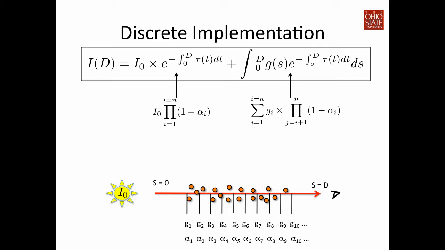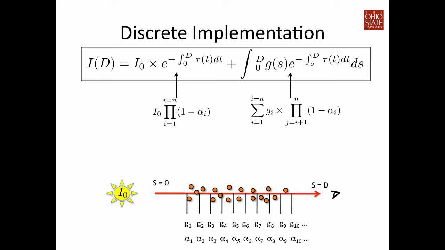The amount of decay can be approximated by the sequence of multiplications of 1 minus the opacity. You can imagine conceptually each particle or each sample point allows 1 minus alpha amount of light to go through. When you go through a sequence of those blocking materials, the end effect is a multiplication. Now the second term, I replaced the exponential. Again, that is a decay due to particles in front of the current particle in question by a sequence of multiplications. Every particle in front of the current particle will only allow 1 minus alpha of light to go through.